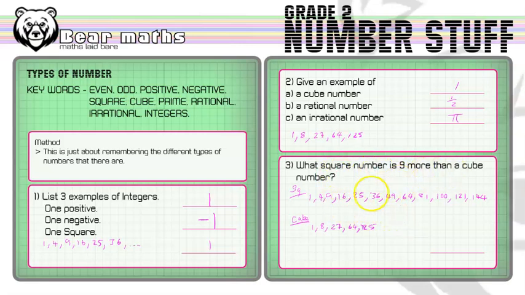And we should be able to see that there's one here with a difference of 9. What square number is 9 more than a cube number? So is 4 9 more? No. Is 9 9 more? No, it's 8 more than 1. Is 16 9 more than 1? No, that's 8 more. Is 25 9 more than 8? No. Is 36 9 more than 1? No. 9 more than 27. Yes, it is. So the answer to our problem there is that number 36. And that's the way that we would do this question, or the way I would do this question, is list out my square numbers, list out my cube numbers, see which one's 9 more.